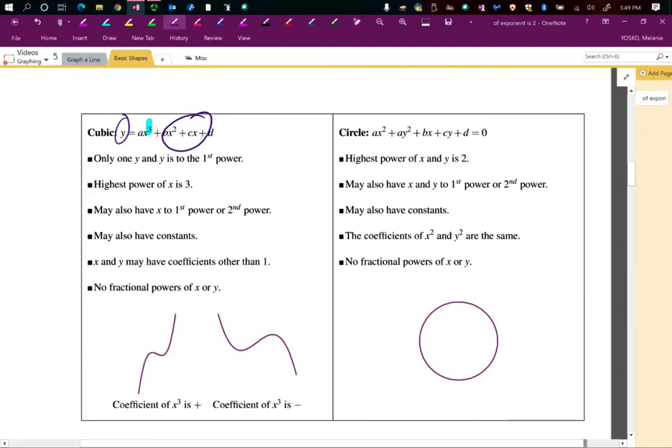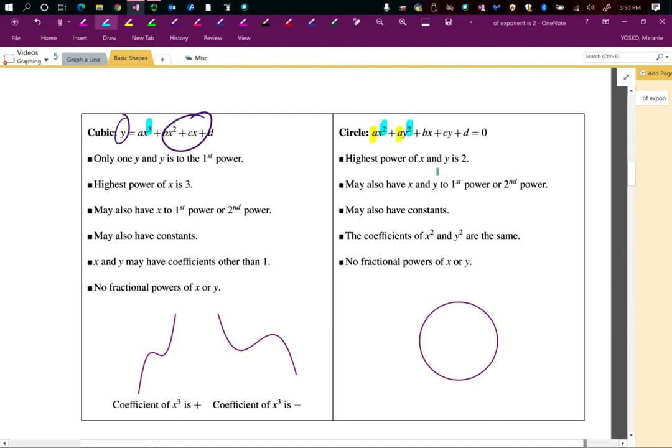And then this is not a function. Maybe you don't even know what a function is right now, but you can talk about something called functions. This is a circle, definitely not a function. I just wanted to really talk about this one because sometimes this shows up and people aren't aware. The highest power of x and y is 2. So there's an x squared and there's a y squared. Another thing that has to happen if you have a circle is the coefficients of x squared and y squared must be the same. There are a few other things that must happen if you have a circle, but again, when you start talking about circles, you'll learn a little more math and you'll know what those are. But for now, this is just the very basic.